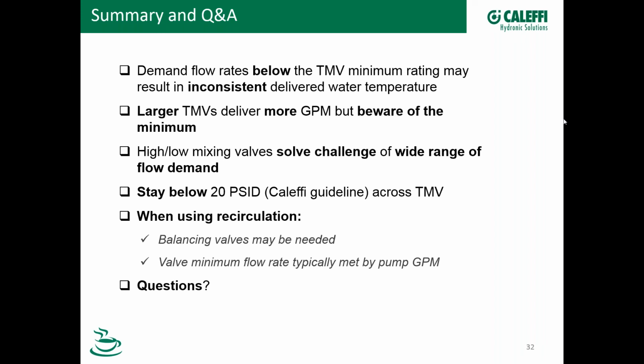And by the way, the hotter that you run that domestic water heater temperature going into that valve, the higher the percentage of minerals that precipitate out. So if you're going to crank a tank up to 150, 160 degrees to boost the output of that tank, then mix it down through a mixing valve to 110 or 120, just know that you're going to get a lot of minerals precipitating out, and that valve is going to need to be serviced.